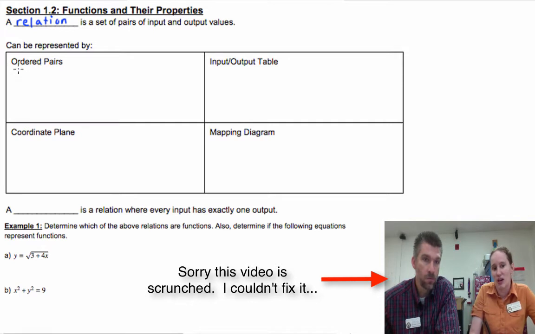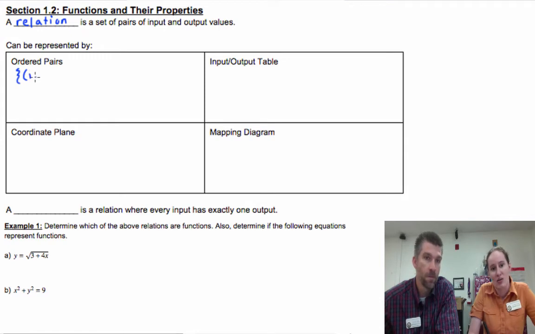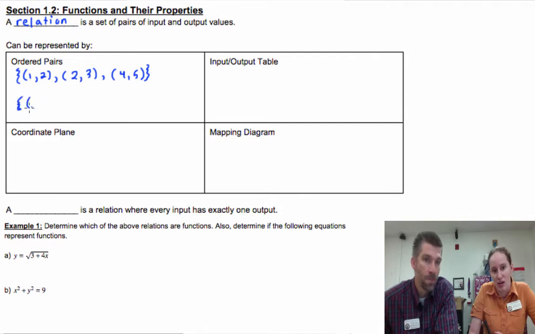You can do ordered pairs, like a list of ordered pairs. You'd use a squiggly bracket at the beginning of that. Okay. And we could just have a fancy bracket. Those are what the squigglies are called. You just could have some random set of ordered pairs, like this. Wow, that's a bunch of ordered pairs. Or I'm gonna do one more.